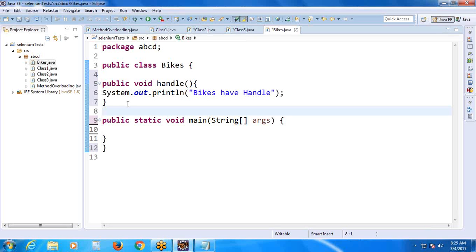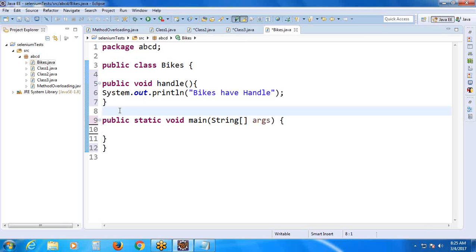Smriti Pandey, is it a concrete method or abstract method? Not responding. You come, Pavani. Concrete method, sir. Concrete method, body is there.